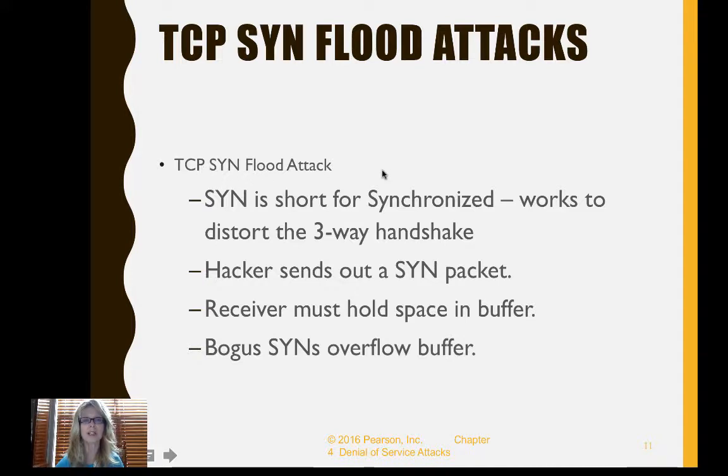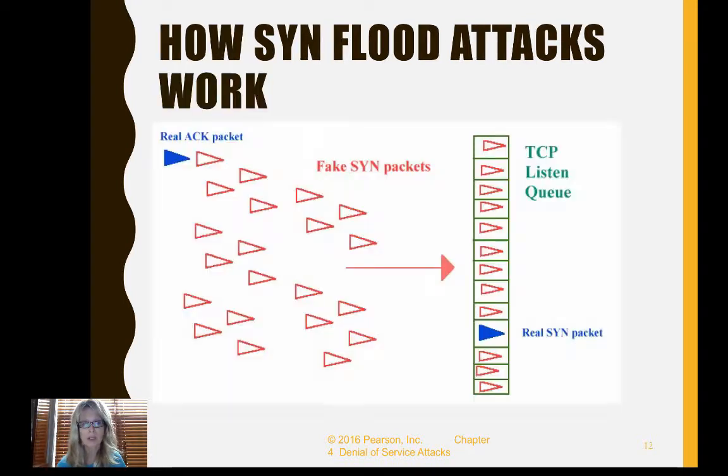TCP SYN flood attacks are the most common. And as we know, we just talked about that three-way handshake. SYN is short for synchronize. And what happens is the hacker sends out a request, a SYN packet. The receiver, the server, has to hold some space when it receives this particular packet. But if the SYN is bogus, if it's not something that can be validated, the server continues to hold all of this, and the buffer overflows. When the buffer overflows, there's not room for other people to get at it.